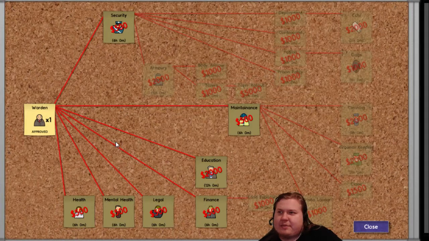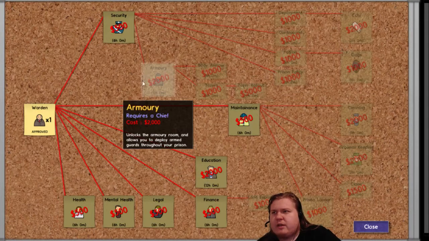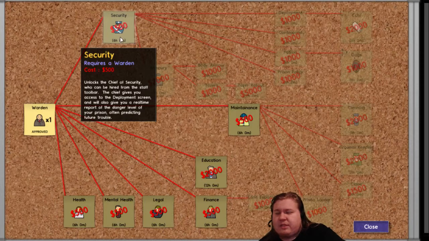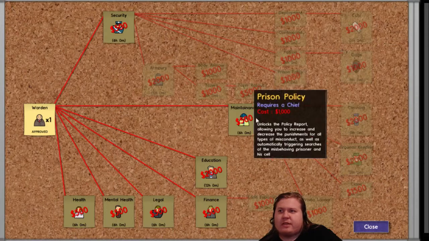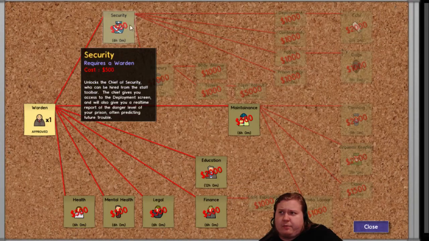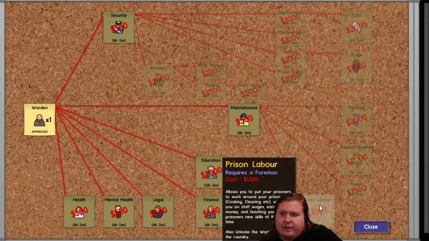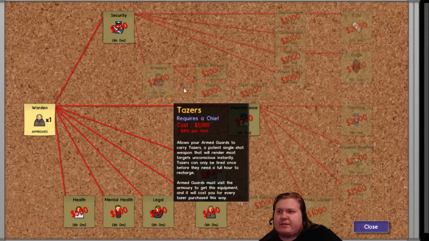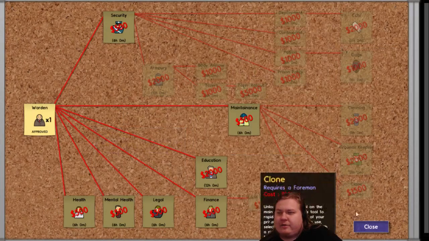Yeah, it is a bit more expensive. And for example, getting the chief of security. Do I actually need to unlock these now as well, or just hire? I think I can just hire these. And having the chief of security allows you to unlock all of these, and you need to actually research them, so it takes time. So I should probably get the security guy and the maintenance guy as soon as possible to get the cleaning and the prison labor, tasers, armory, patrols, and all of these unlocked.